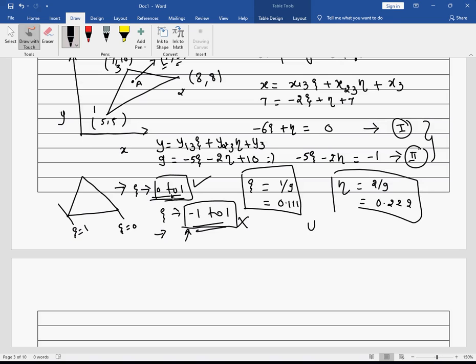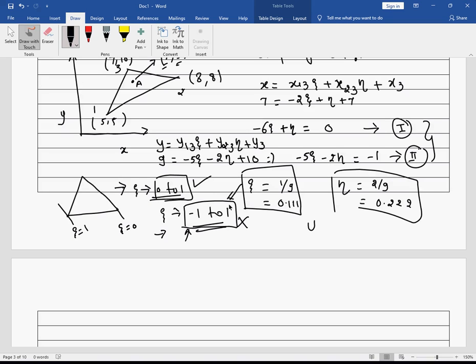The range which is applicable for a triangular element is 0 to 1. So if your zeta and eta are not within 0 to 1, that means we have made a mistake. This is the way to find out the mistake. Sometimes you make a mistake and your value lies within this zone and you accept it, but at that time you are not able to recall that it is a half element and the value should lie within 0 to 1 and not -1 to 1.